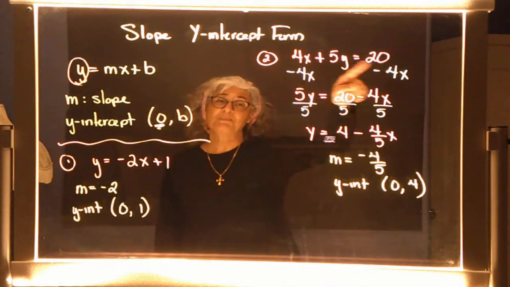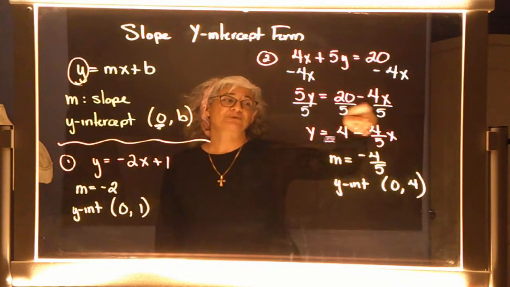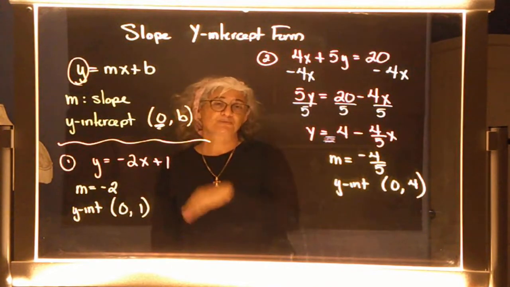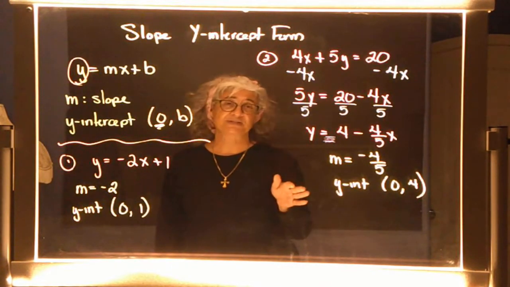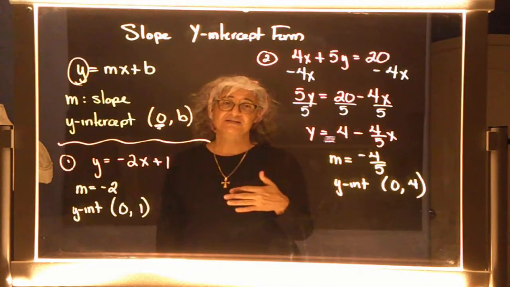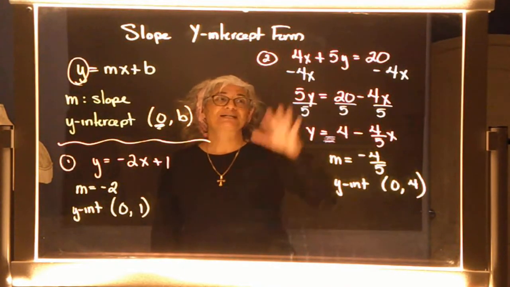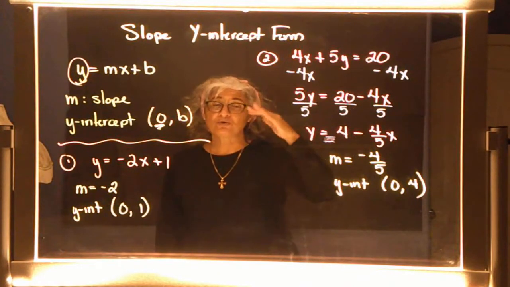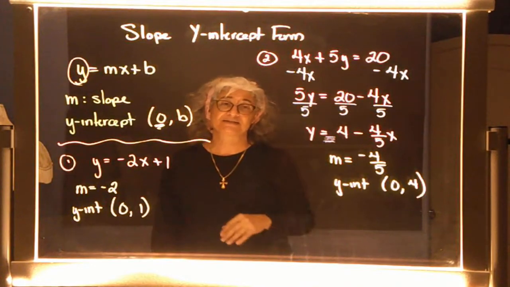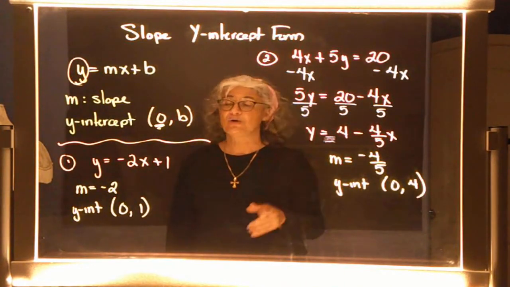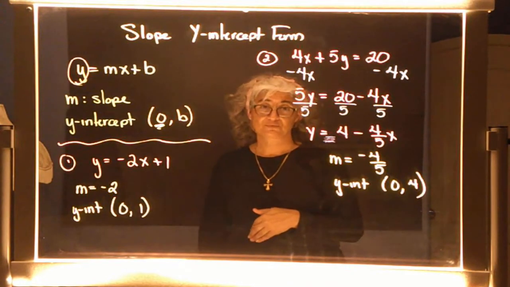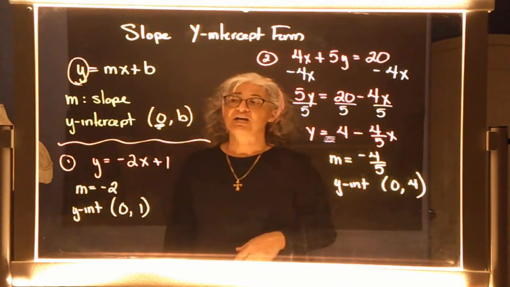But if it's not by itself, you're going to have to do some rearranging to get the y by itself. Which is why in a previous lecture we went through those examples of solving formulas for various variables, because they help us here. That whole exercise helps us here getting the y by itself. Okay, now with this information we can actually graph. Cool?